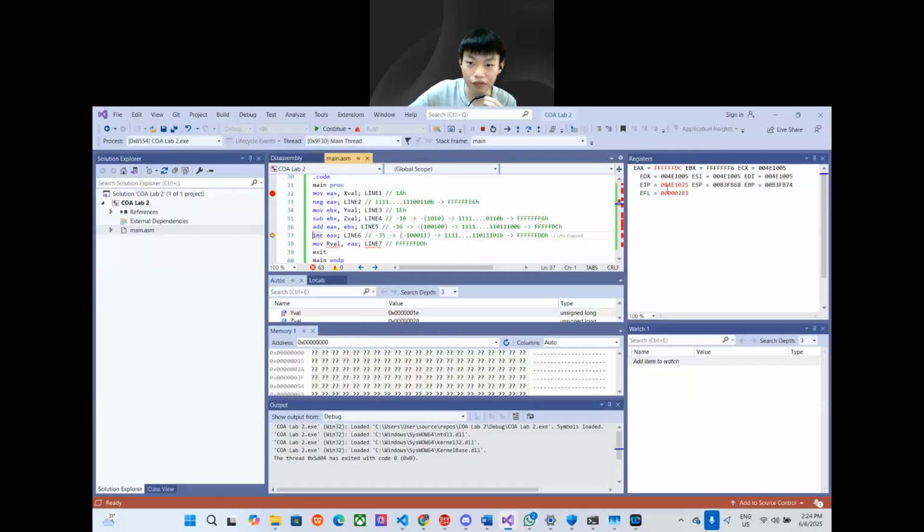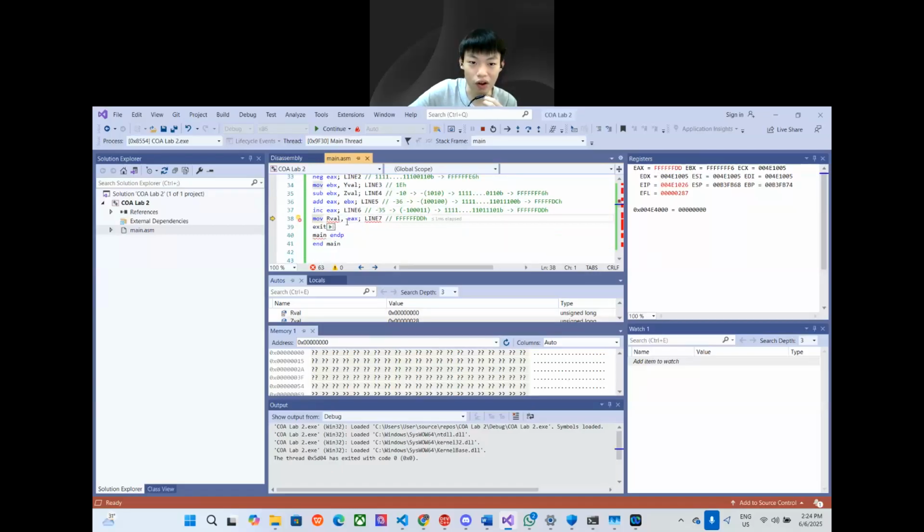Change to FFFFFFDC. And then INC EAX, which is the next line, basically increments the EAX content by 1. So it becomes negative 35 in decimal, or FFFFFFDD in hexadecimal. So let's check. Okay, changed to FFFFFFDD.